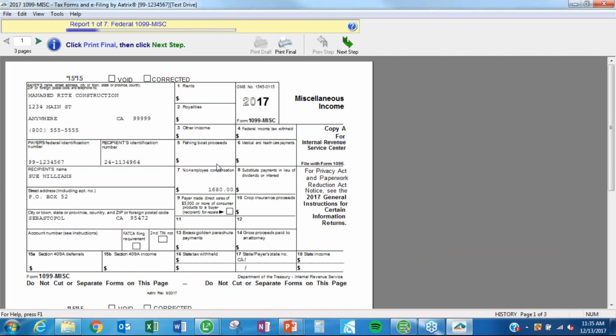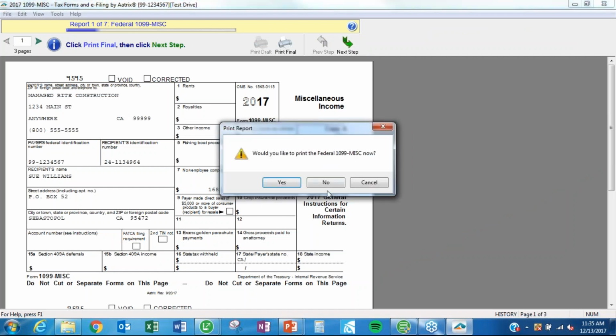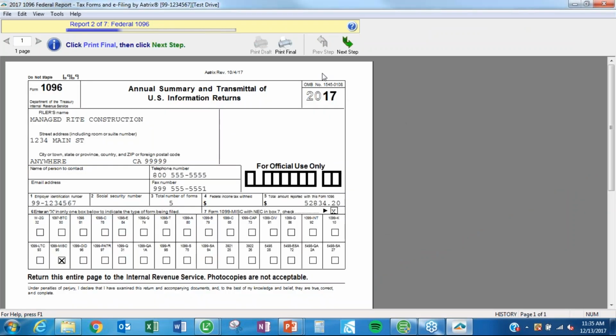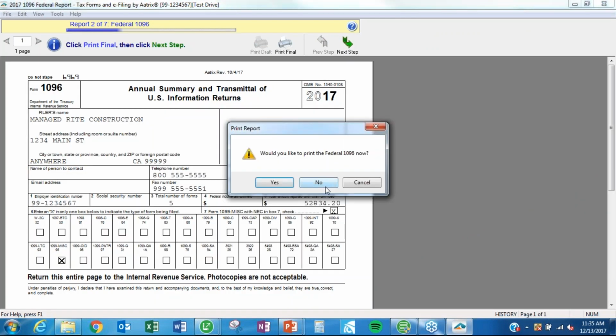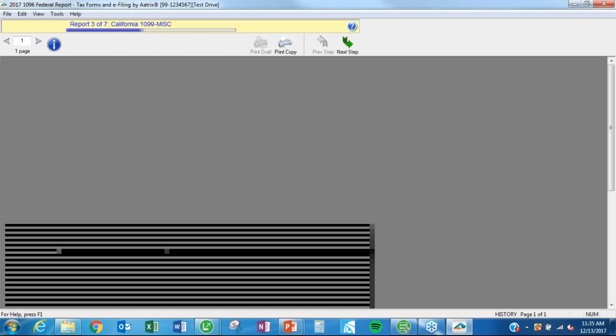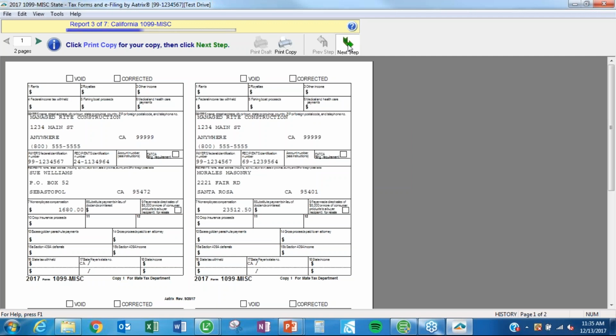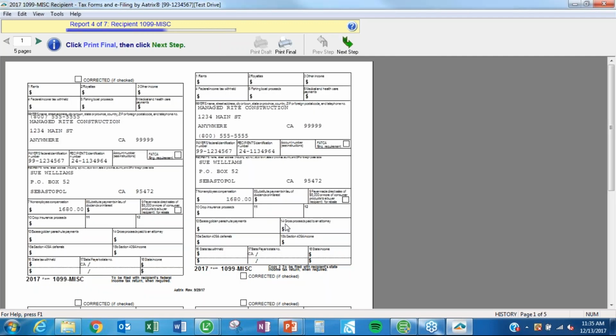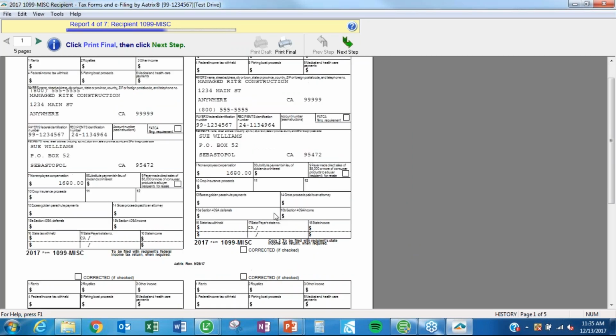So this is your federal copy, the 1096 summary sheet, federal copy. This is your state copy. Now your recipient 1099s.